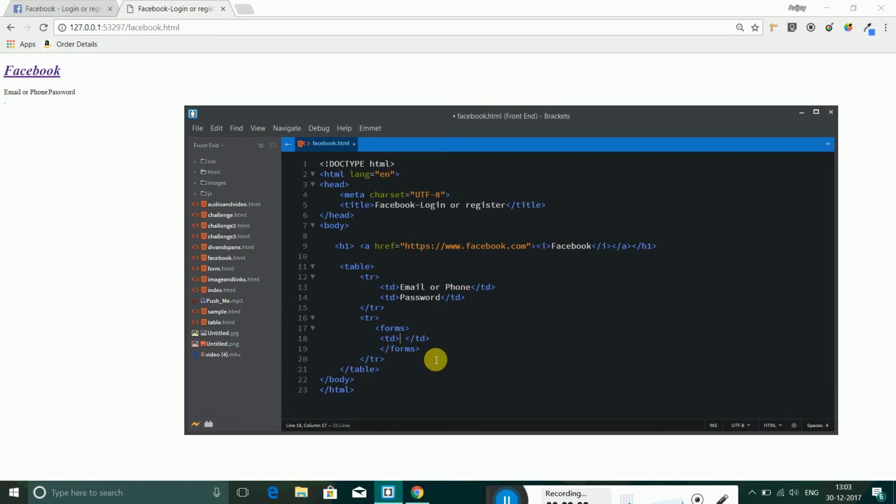Now give it an input here, input, type is text. Let's give it email.